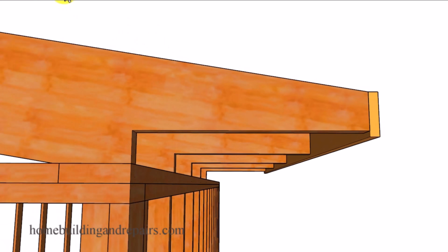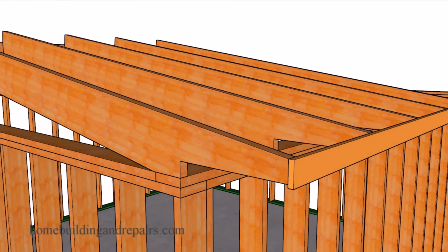And the last thing I want to mention is something I used on a variety of different projects. This might work for you, might not. And that would be to rip a 2x6 in half or a 2x8 in half. A 2x6 would give you 2.75 inch wide fascia board, and a 2x8 might provide you with up to 3.75 inches in width for your fascia board.